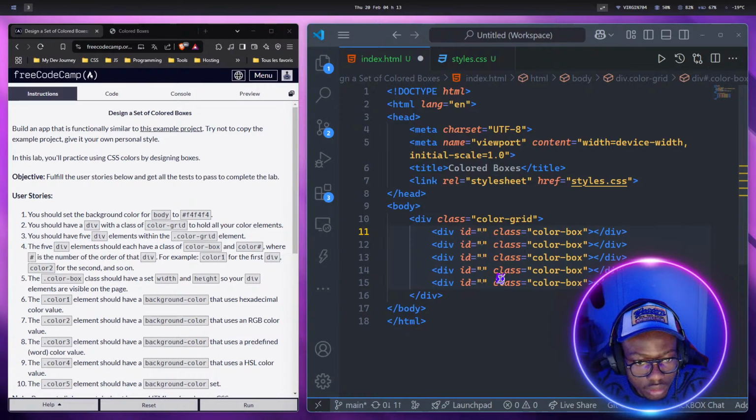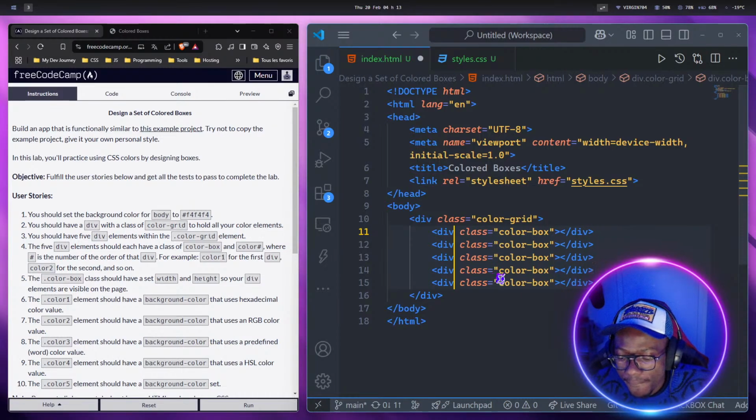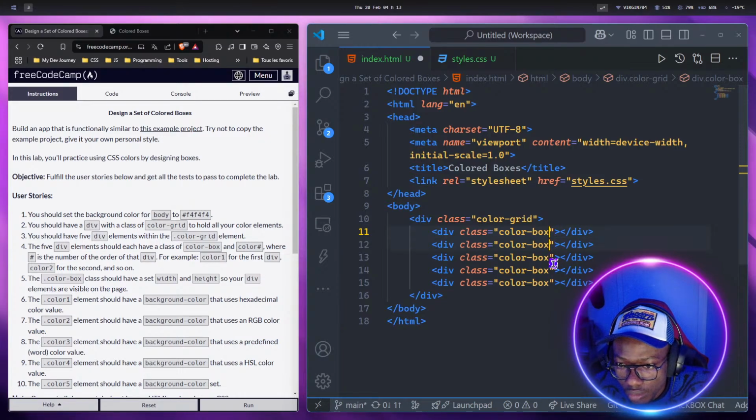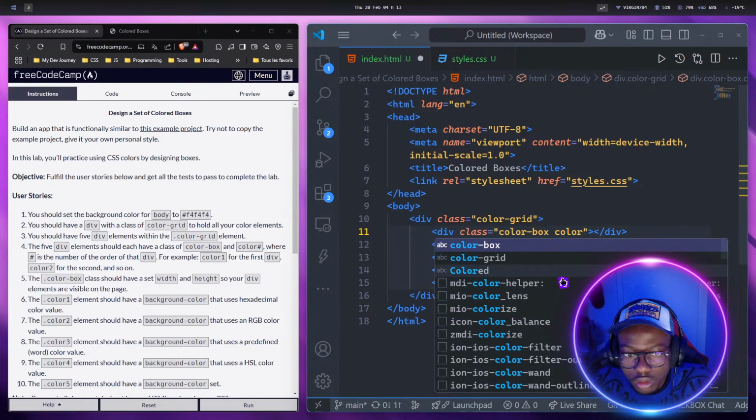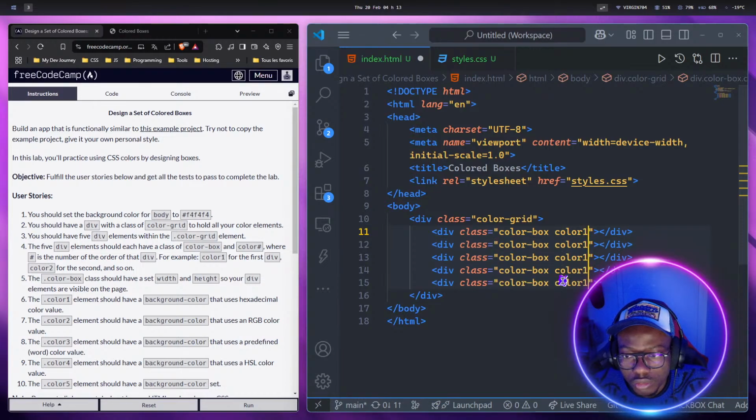The color. Okay, no, I did not understand. Color.